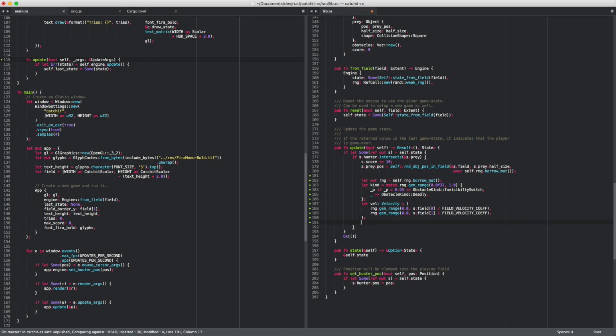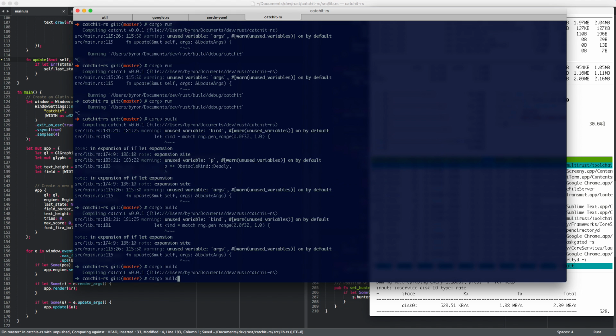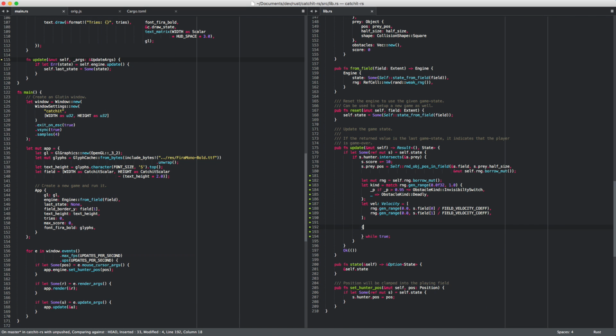Well, and then I think in a loop, can I do a loop while, or do a while like this, while true? I'm not sure. Let's just build it. Nah. No, that doesn't work.